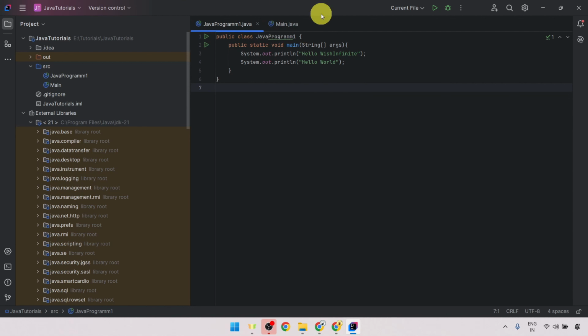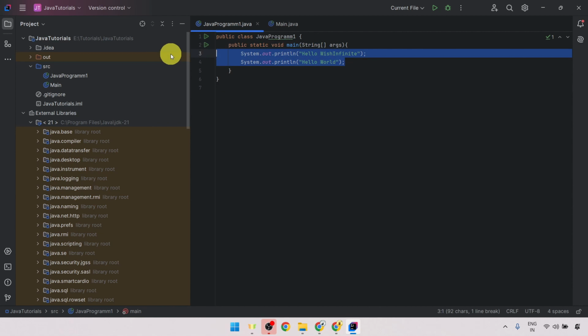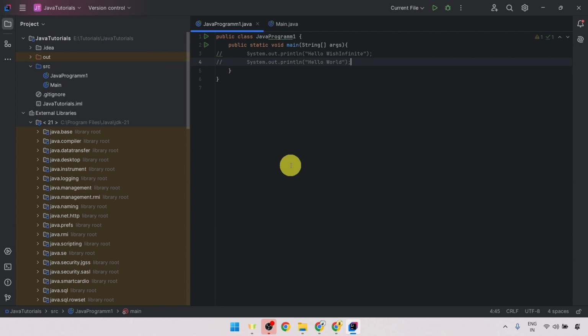Here I will be using the same class and the main method to show you different types of primitive data types. Let me comment out this section, and also let me change the theme of this IntelliJ first to the lighter one so that the text would be easily visible for you.